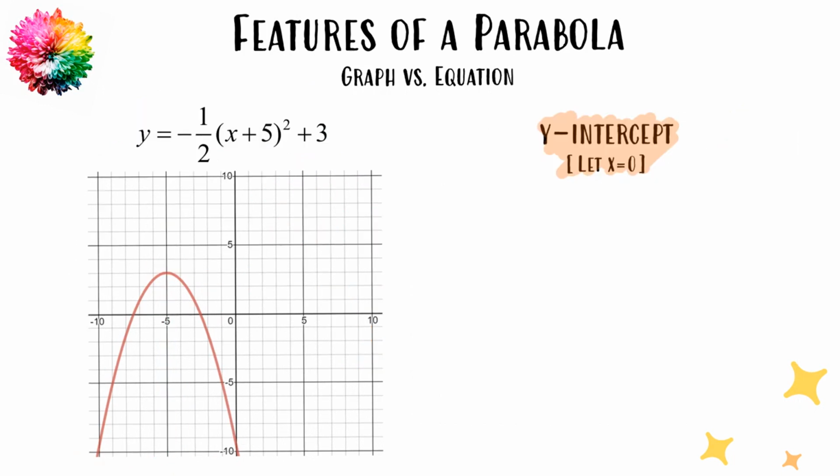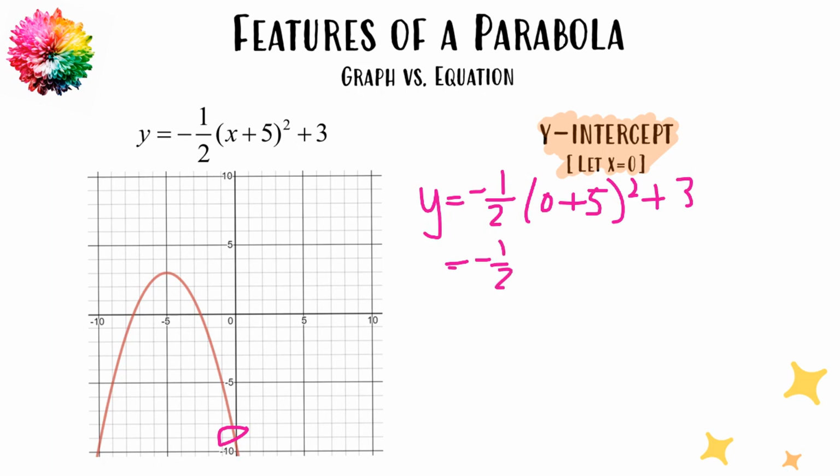Okay, so to figure out the y-intercept, just like we've been using all along for lines and anything, we're going to let x equal 0. And you could try to look on a graph, but it's often not going to be very obvious. Your best bet is to use the algebraic method of solving this. So wherever I have an x, I am going to put in a 0, and I'm going to solve.